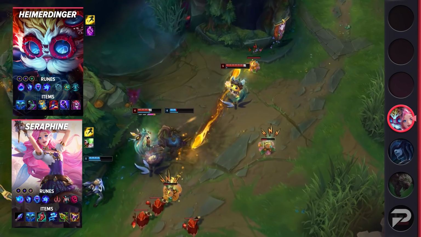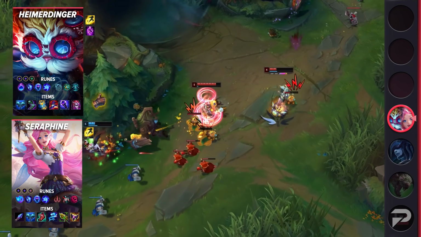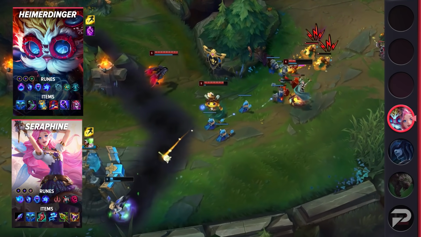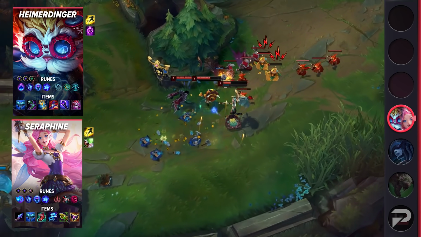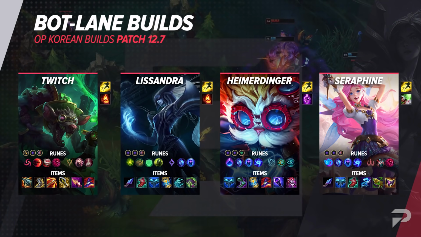Seraphine's runes are Summon Aery, Manaflow Band, Transcendence, Gathering Storm, Cheap Shot, Ultimate Hunter, Double Adaptive Force, and a Defensive Rune. Her items are going to be Spellthief's Edge, Everfrost, Ionian Boots of Lucidity, Staff of Flowing Water, Kaenic Rookern, and Shadowflame. That's a lot of builds, so make sure you take a look one last time on the screen for our recap of the video.